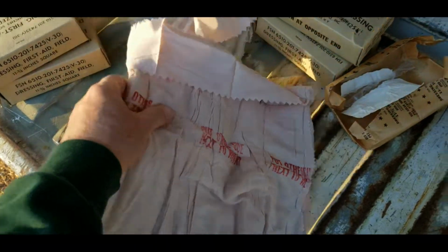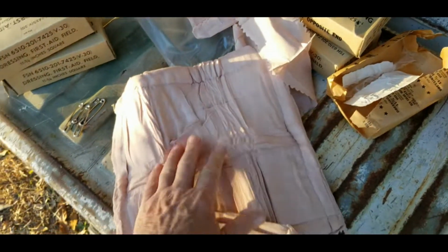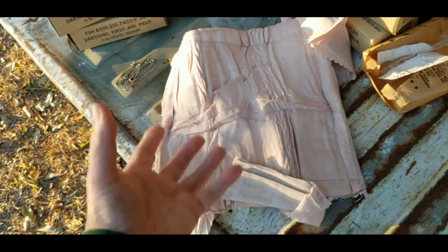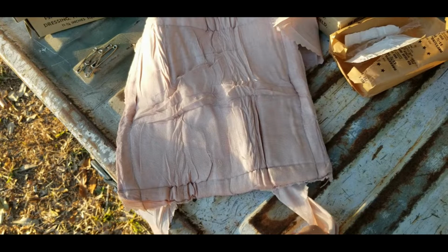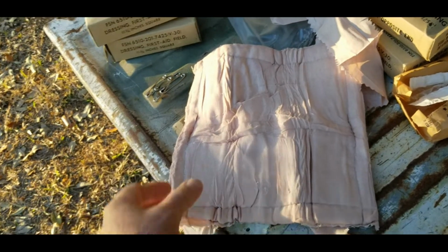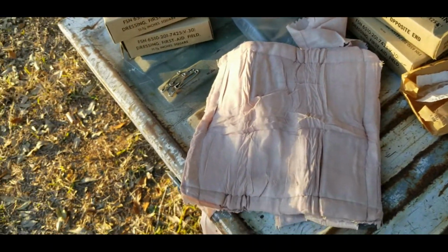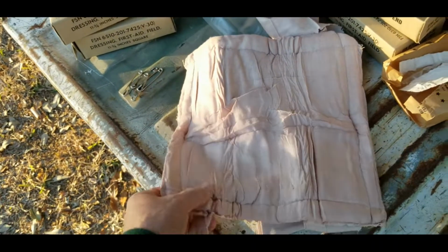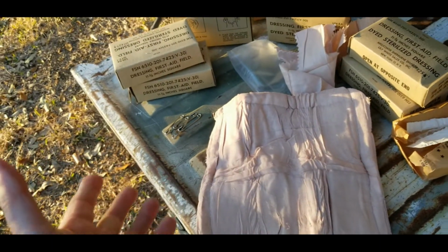Put the other side next to the wound. And, obviously, if you had a really bad leg wound, it would work good for that too. This is going to soak up a lot of blood, but that's not its main purpose. Its main purpose is to put compression on that wound, and that's what these ties are going to help do. $2.99 is what I got these for, and I'm pretty impressed with them. This one I will mark as training, and I will put with my training gear, and the other 8 are going into my larger kits. Again, high quality, even if it is a few decades old.